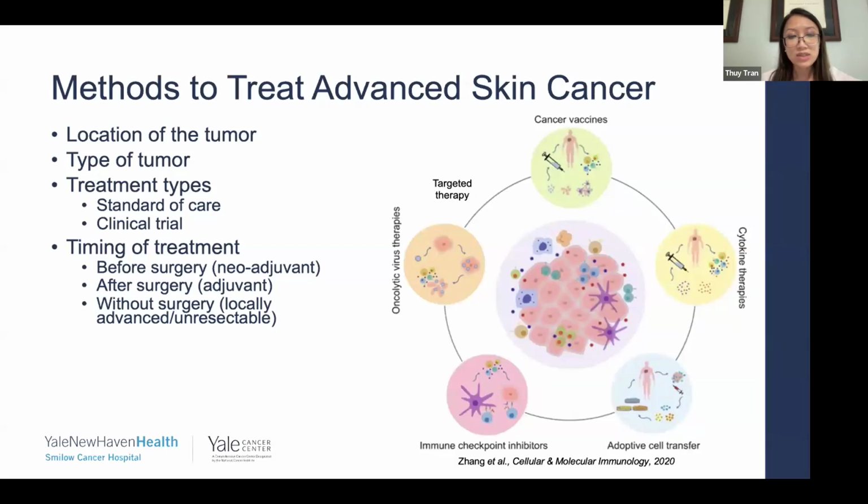Additionally, there are other risk factors, including where the mass is. Is it a large axillary mass that's pressing on the brachial plexus that could potentially lead to loss of function over the next few months, where we need rapid cytoreduction to either help improve function or to help make the surgery downstream easier?